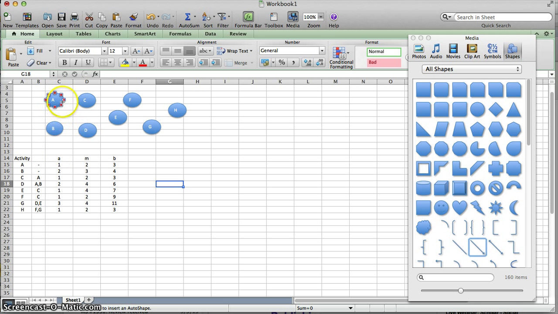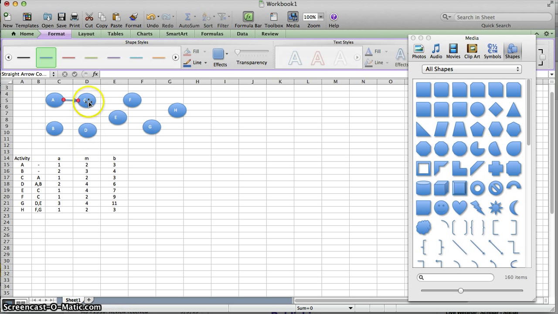But there's a relationship between A and C. As we see here, activity A has to be done before we can do activity C. If you just draw an arrow in between the nodes, the arrow will remain the same size, but as I get close to this node, little dots will appear around the circle. If I drag from one of those dots to one of the dots on the C circle, that arrow will be connected. So if I were to move C, you'll see that the arrow continues to go with it. So that's our first relationship. A has to be done before we can do C.